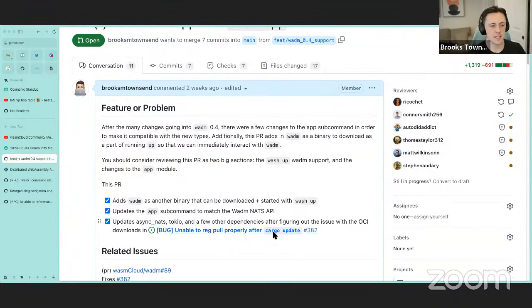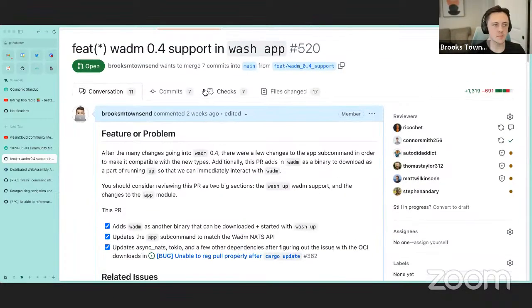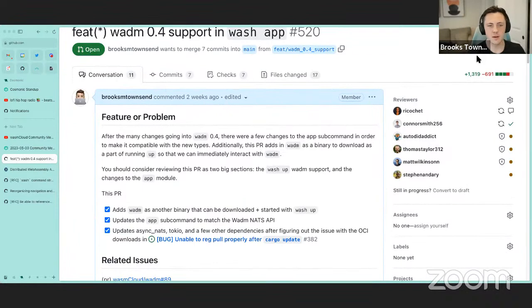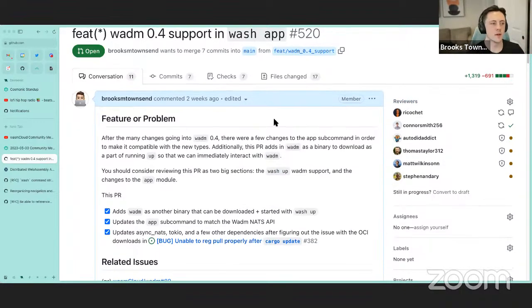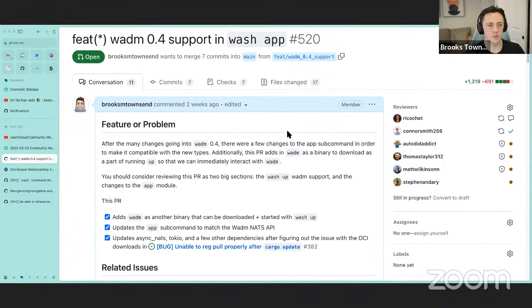That can of course be disabled, but as soon as this merges, we're going to ask more people to get out and test it, because I think this is going to be a lot easier in terms of, you're not unpacking a tarball. I think we're also going to work to put this into our examples. So like the Pet Clinic Docker Compose, where we have the Postgres database and everything, will probably run WATM as a Docker image or as a Docker container. And that will be the thing that actually starts the actors and providers.